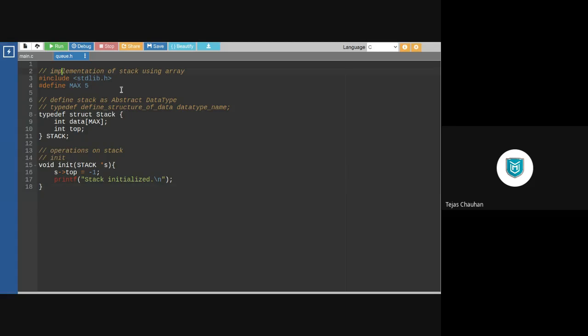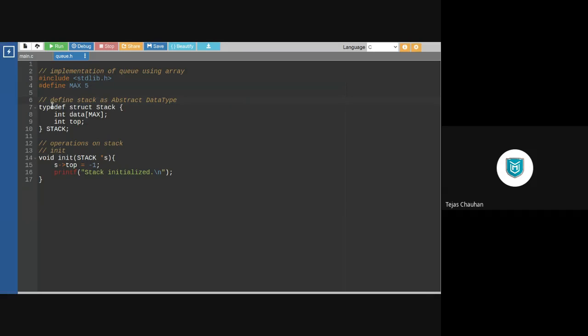So here we'll say implementation of queue using array. I'm going to include stdlib.h, and the maximum size, let it be 5 right now. Queue size is 5, and then I'm going to define queue as an abstract data type. So typedef struct, this is going to be queue.